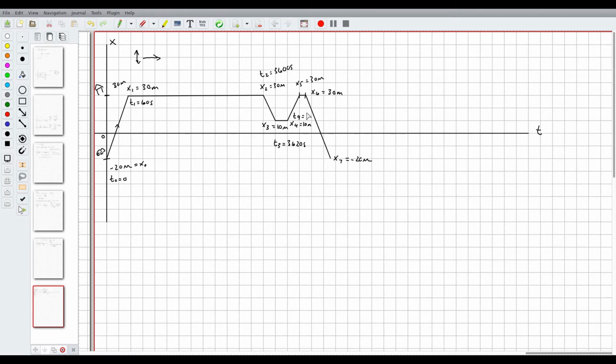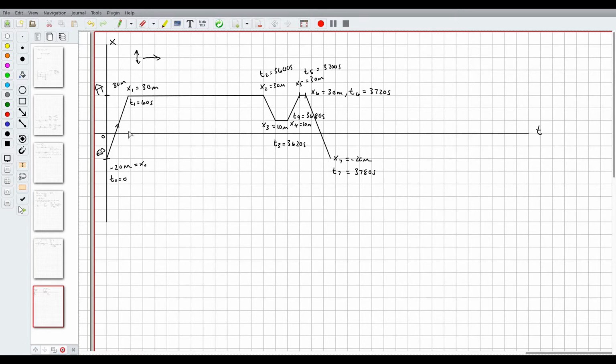It's 3680 seconds. You finally get back to the house. Didn't take you too long. You get your keys and then you head out at 3720. And you finally get back to your car at 3780 seconds. So let's see what's going on throughout this entire curve.